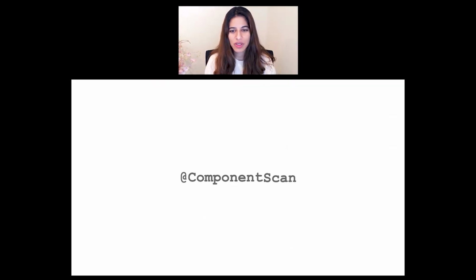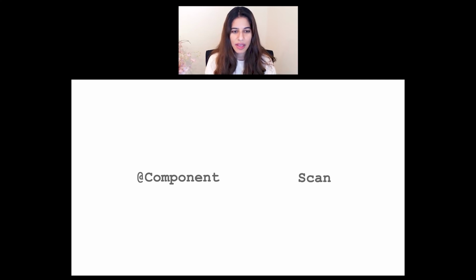So why did this work? We added the component scan annotation, but how did that tell Spring that it needs to configure the controller? You can think of component scan as two different parts. Component is something in Spring that can be scanned in order to create beans. Component can be used as a meta annotation.